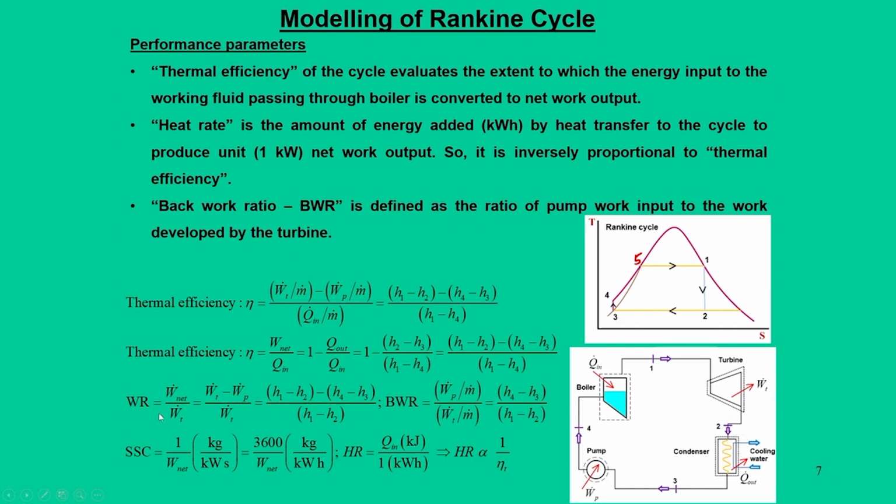The other interpretation of work ratio is the back work ratio. Many books interpret it as back work, that is pump work to the turbine work. So, both have the same meaning. Ideally speaking, our work ratio should be higher, or back work ratio should be as small as possible. The other important aspect is specific steam consumption, which is interpreted in kg per kilowatt hour, and again heat rate, that is nothing but the Q input per kilowatt hour.